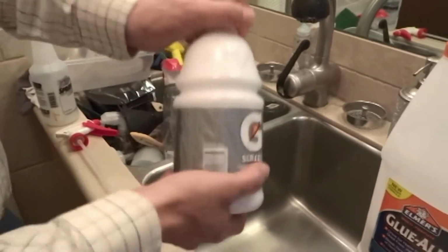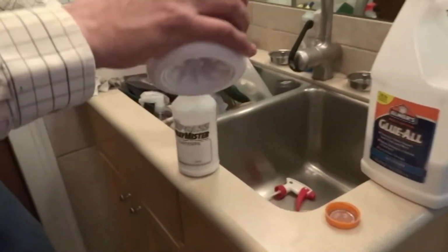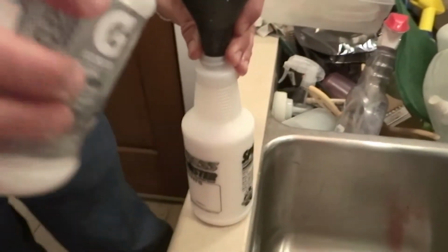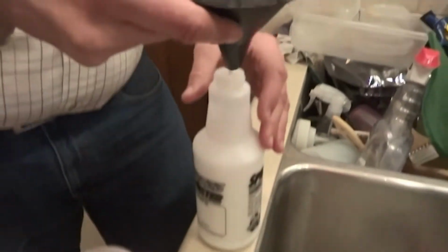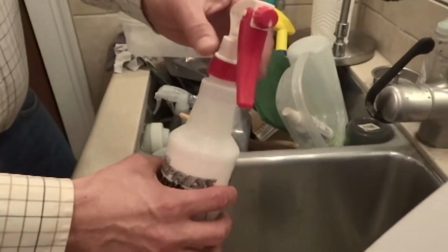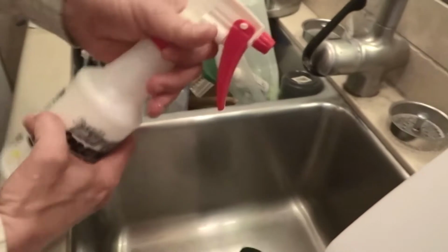We're just using white glue. In most press bottles, it makes a nice spray bottle. And we'll fill it up with this very weak solution of white glue, mostly water. And that makes a sprayable consistency.